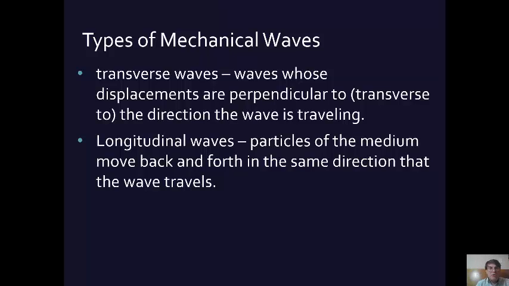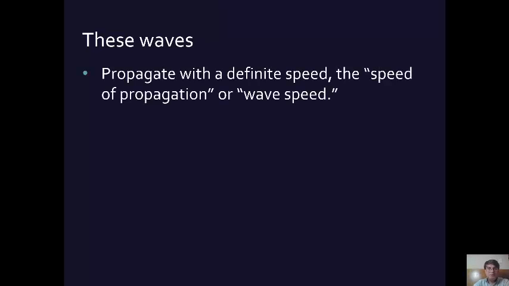So that's the difference between a transverse wave, an up and down wave, and a longitudinal wave, which is a back and forth wave, so to speak. And I don't mean that it moves back and forth, but rather that it has areas of compression and areas of what we call rarefaction. Okay, and of course it can be a both and. You can have a wave that is both moving longitudinally in some way and up and down. So there you have it, the two basic kinds of mechanical waves.